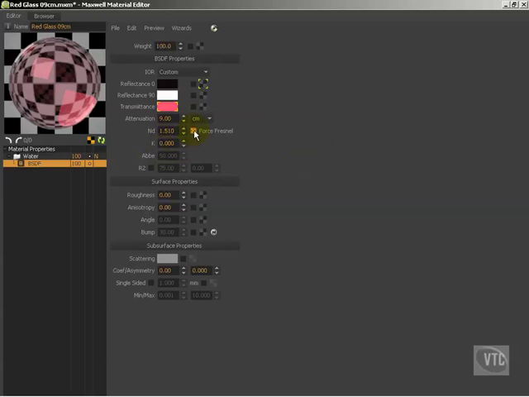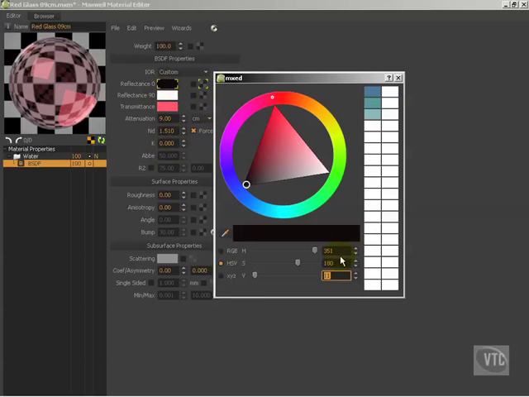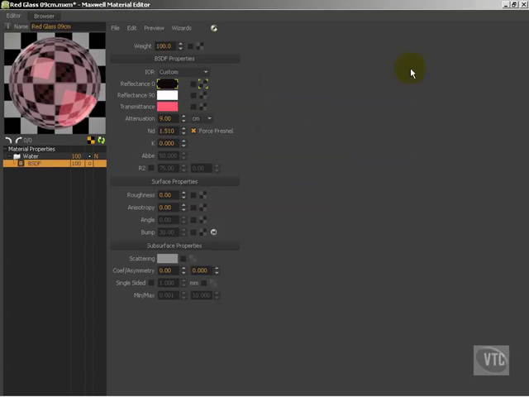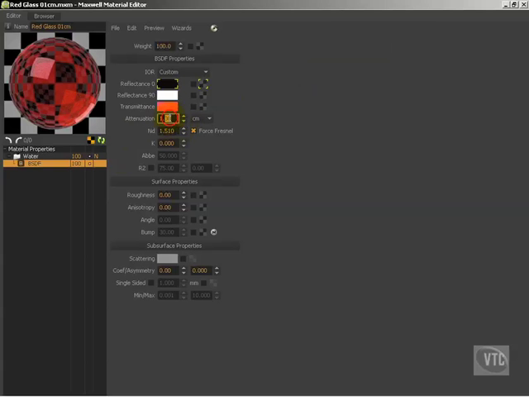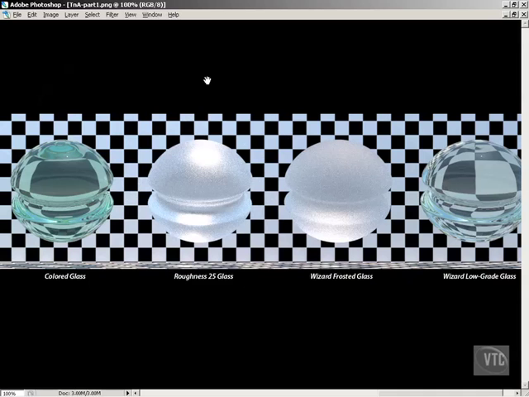And of course, I have the force Fresnel turned on here. I have the reflectance 90 set to white, and I have the same color that I have in my transmittance here, but I have a value of 11, just because that's one of the proper ways of setting up glass. You don't have to do it that way. That's just the way I did it. All of these are the exact same settings, except I just changed the attenuation value. So here it's 1 centimeter. Let's take a look at that render so that you can see how that plays out.